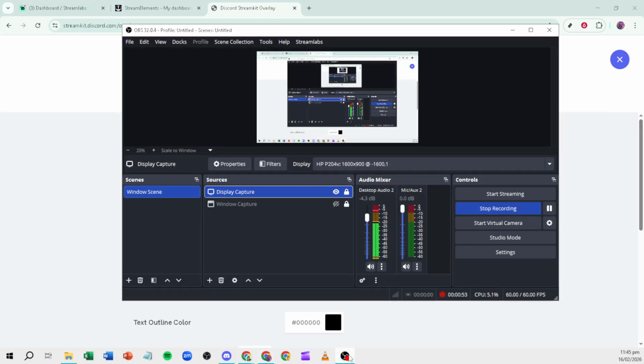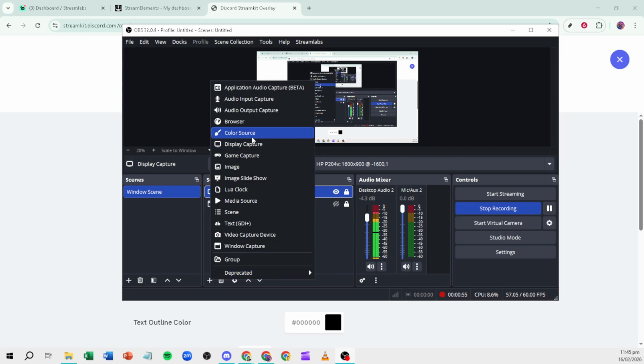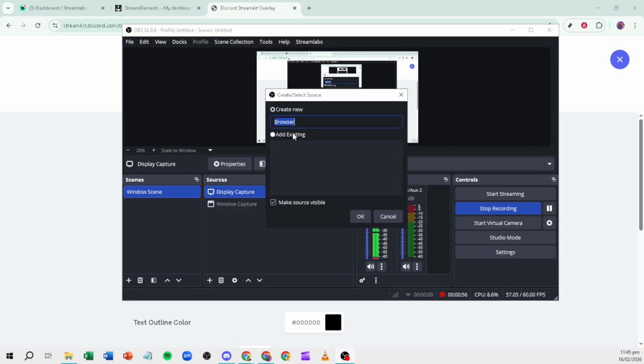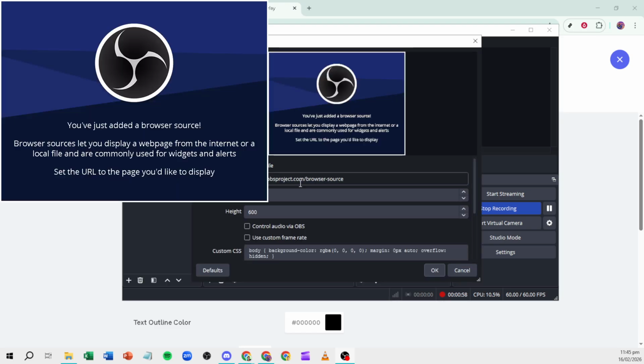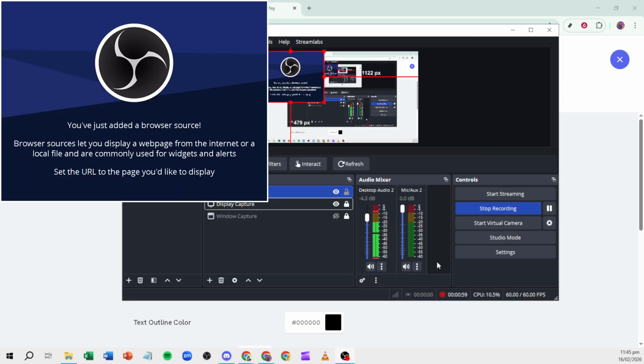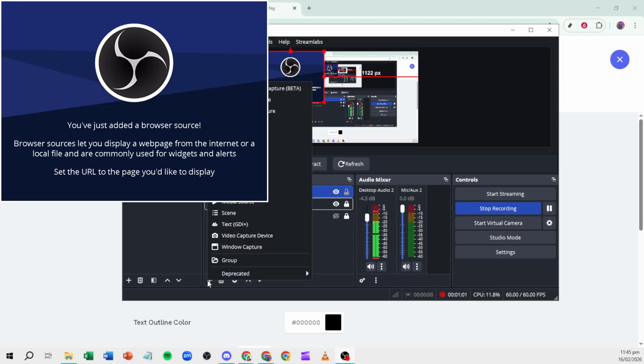Now let's bring in the audio. Add another source and choose Application Audio Capture, name it Discord Audio, and click OK. In the window dropdown, select Discord so OBS captures audio from that app only. This approach keeps your stream clean by isolating voice chat from other system sounds. If you prefer to capture everything that plays through your speakers instead, make sure Discord is outputting to your default system device. OBS will then include it with your desktop audio.